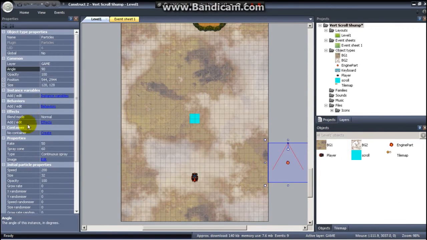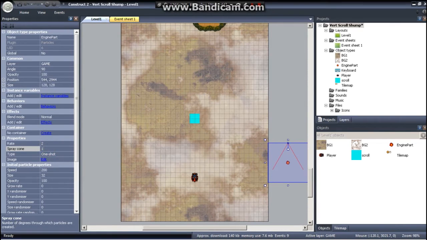and here I've got the properties for it. So the rate is like how many of the particles it ejects. I think it's per second, so I'm going to set that to 2 because it's not going to be a continuous spray, it's going to be a one shot. So as I'm moving forwards, it's shooting out 2 particles every frame basically, because it'll pick it up as I'm pressing that key. The spray cone is the width of which these particles can be ejected from.